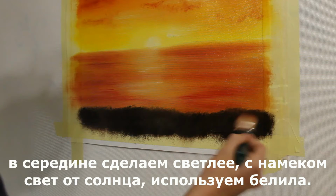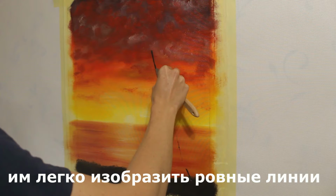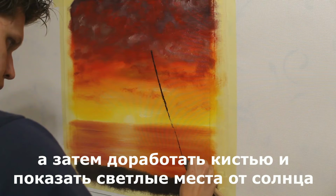Once the ground is ready, I can start to paint palm trees. To show the trunks of the palm trees, I have used a palette knife. It can help to paint straight clean lines, then afterwards you can continue painting with a brush to make the trunks a bit fatter, plus add a little bit of light from the sun.